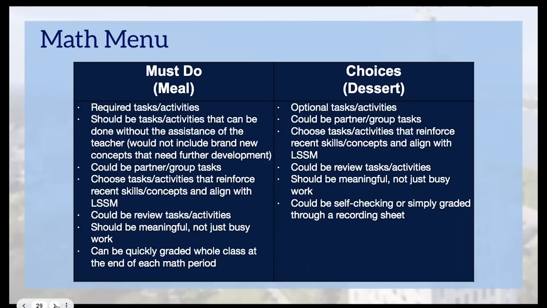So I know a lot of teachers have students, you have to complete everything on the meal side before you move to the dessert side. Some teachers say, oh, you can do 2 meal items and then you can move to a dessert. So you have to decide what works best for you in your classroom. But students understand the concept of I have to eat the healthy meal first before I can have the dessert. So a menu, they usually have no problem understanding that concept.